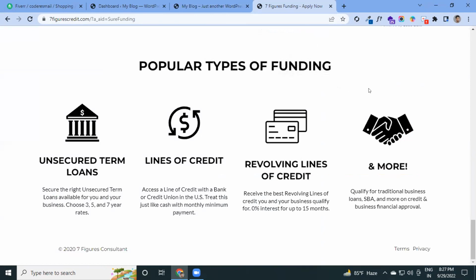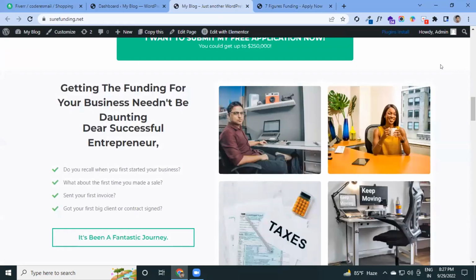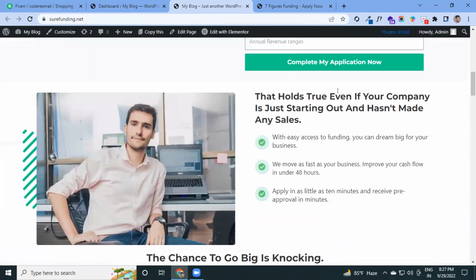Anything else? Let's scroll through the page one more time, just from the top. Let's scroll through.